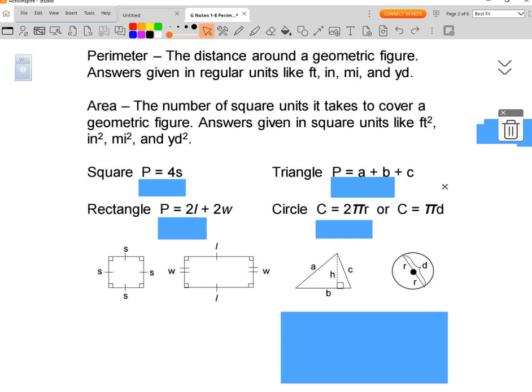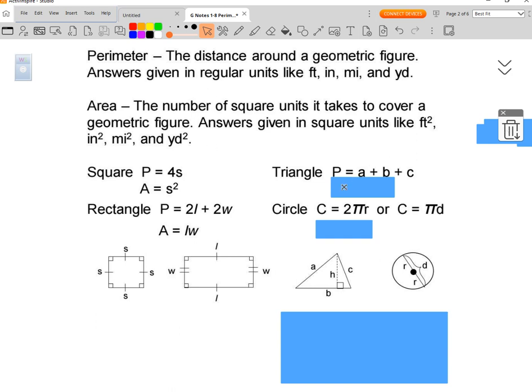Now we're going to talk about the formulas for the area. So if I want to know the area of a square, the area is the side length times itself, or we could say side squared. The area of a rectangle is the length times its width. That's how we know how much space that rectangle takes up. If we wanted to tile this floor, we need to know the area of this floor. This floor looks a bit like a square, but it's probably more of a rectangle. We need to take the length times the width, and we know how many square feet of tile we needed to buy.